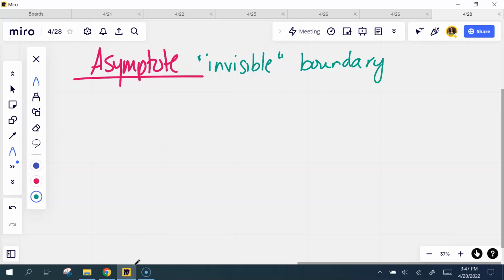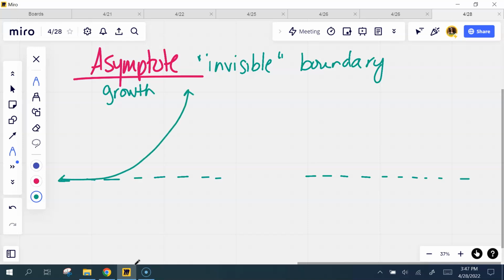So this is what it looks like. We dash it so that you know it's not part of the graph, but it's a horizontal asymptote, okay? Growth and decay have these horizontal asymptotes. And if I'm talking about growth, I am going to hug the asymptote this way and climb up really fast. Notice how it hugs this dashed line. It never crosses and never touches that dashed line. It's like this invisible boundary or border or line that is keeping the graph from crossing over or touching. And then, of course, decay.